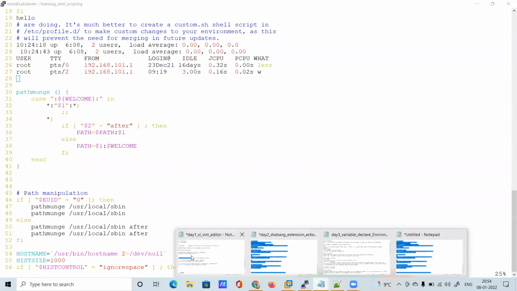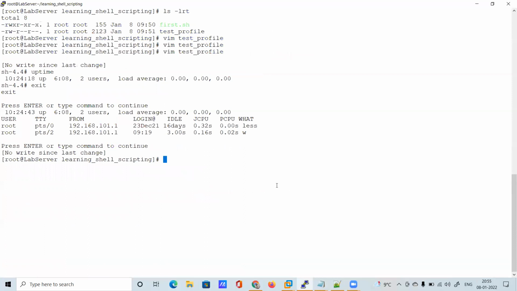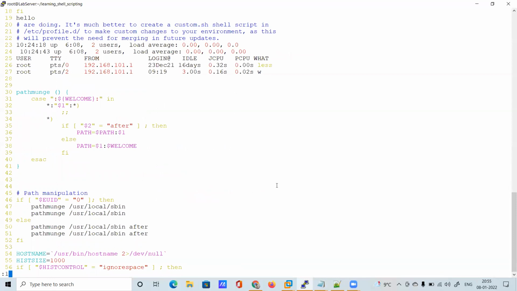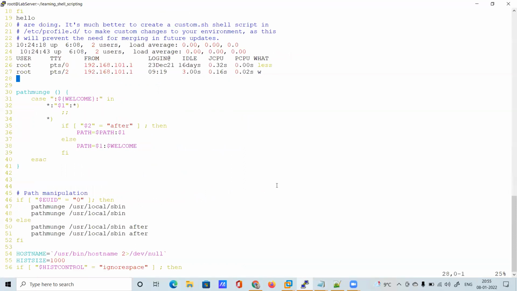Either you can get a shell, or you can directly run a command like df -h. The exclamation mark must be there. Same here, exclamation mark sh gives the shell, and I can exit from here.